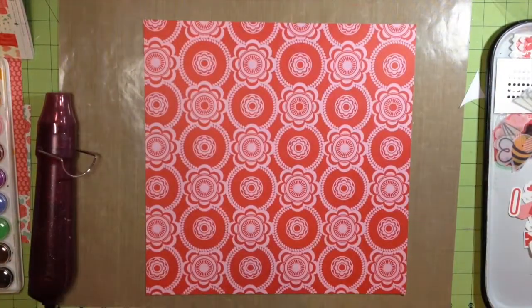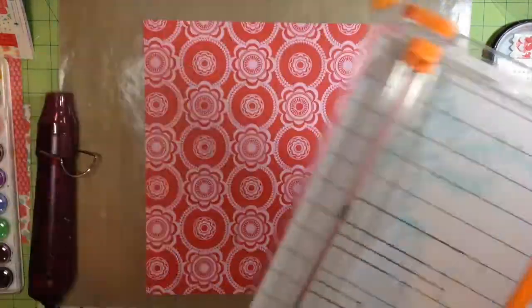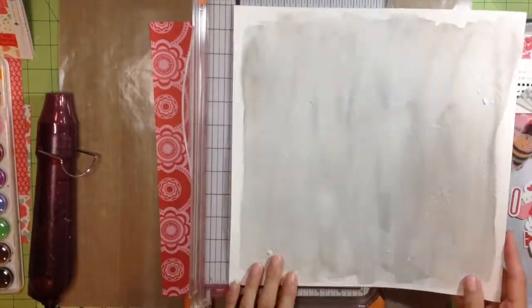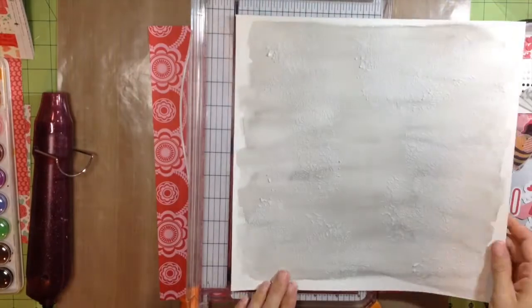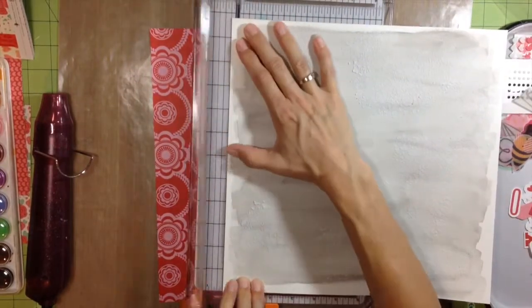So I decided that I didn't want to have just a white background. I really want to have a little bit of a border around it. So I grabbed a piece of paper from my stash. I have no idea what brand this is. I think it came in one of those boxes of paper.